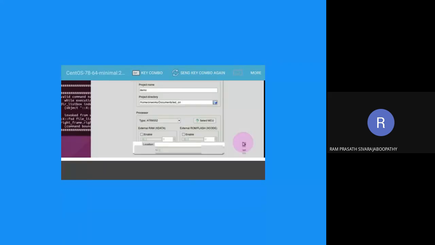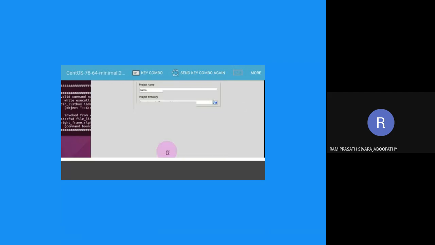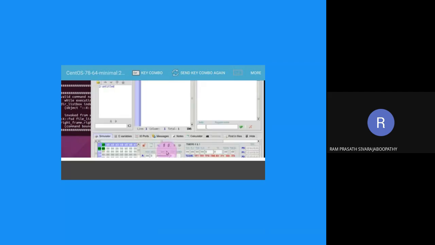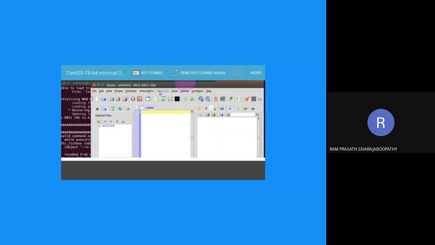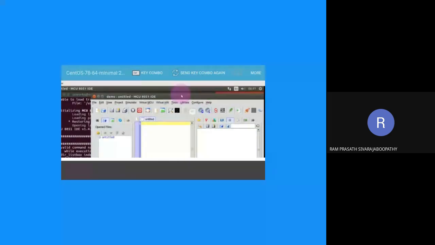That's it. See, it's very slow only. You cannot do it in a fast way if you are doing it at the very first time. So click on OK. Yes. See, whatever you people are working on in the computer, the same environment only we are getting here. So I'm going to maximize the screen so that you can view it properly.